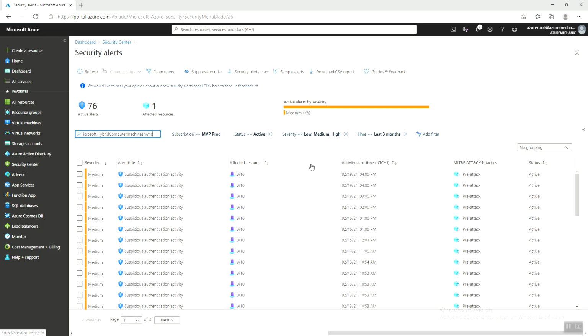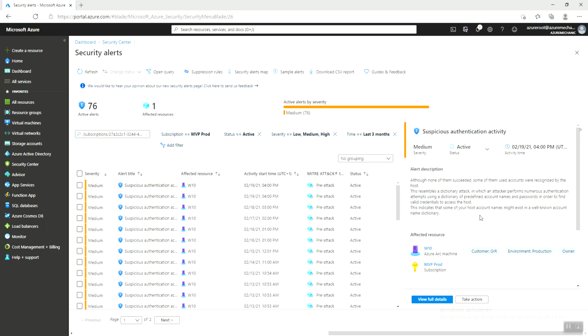When we take a look at this machine, we get some security alerts, and I have defined this Windows 10 machine as a honeypot with a public IP. And here you see that we have a lot of activity on this management port on the public IP. So we can take a look at this. You see the activity time.